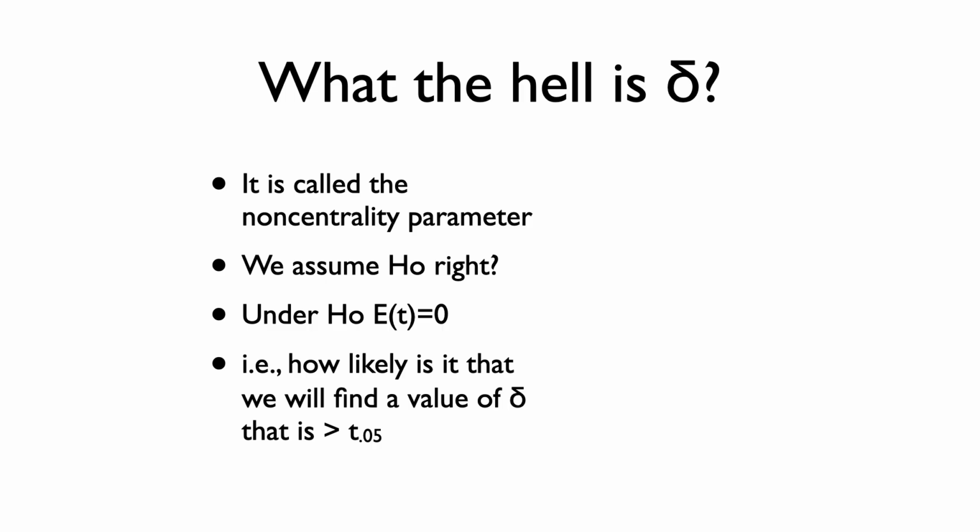With the non-centrality parameter, what you're trying to find is how likely you're going to find a value of, sorry, you're going to think backwards. How likely is it that we'll find a value of delta that will allow us to reject the null hypothesis? So again, this is basically saying, do a t-test, but assume the difference is this big. We never do that. We always say assume the difference is 0. But it is just this. It's literally just a t-test formula. It just doesn't equal 0. The expected value does not equal 0.